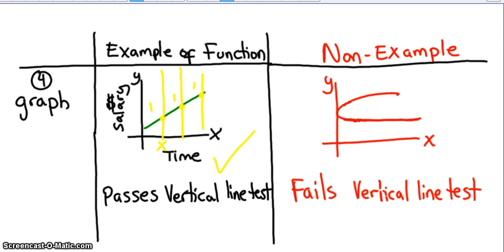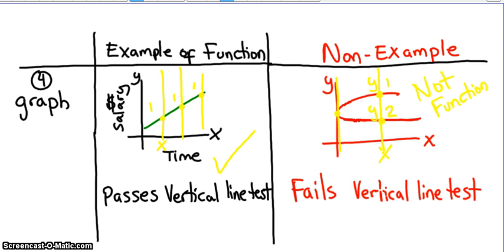However, if I were to look at something like this sideways curve, and I were to check it with the vertical line test, although right here I could draw a vertical line and it only hits one point, it has to be true everywhere on this curve. So the minute I make a line, let's say right here, we have a problem. It's going to hit 2 points. So that means for this x value, there's a y here and a y here, and that will not be a function at all. So this is not a function.